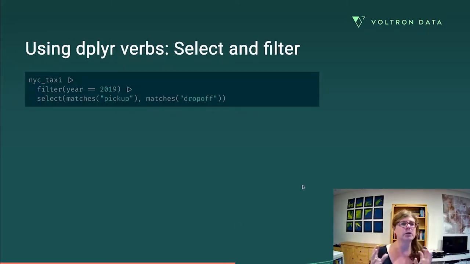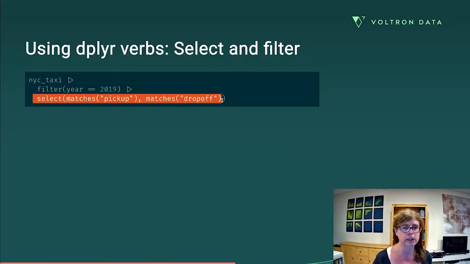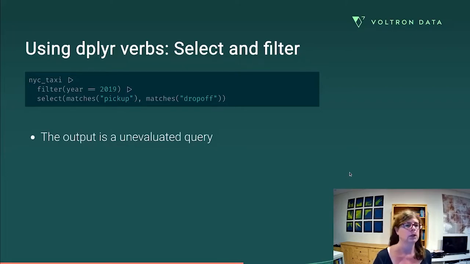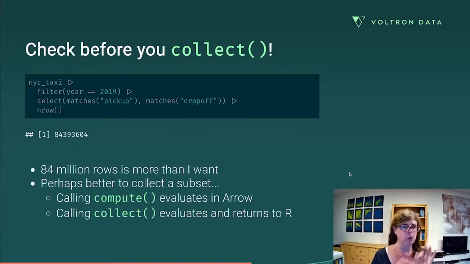Let's go on and look at how this plays out when I try to analyze things. Initially, I want to just start making sense of my data. So I want to use my usual dply commands. For the sake of my sanity, I want to filter it so that I've only got cases, the taxi rides that took place in 2019. And I'm going to only keep those variables where the name either matches pickup or drop off. So what happens? I get this. So it says that I've returned a file system data set query. So this hasn't evaluated yet. But what it's saying is that I'm going to get something that includes these variables.